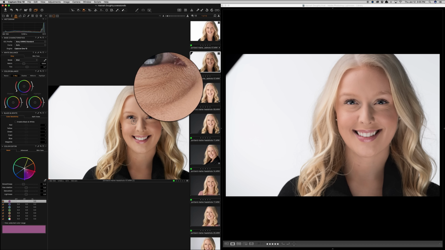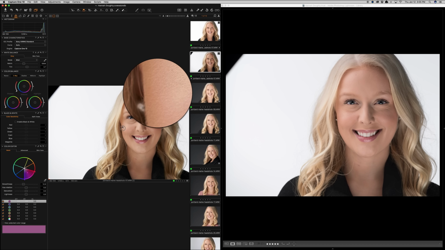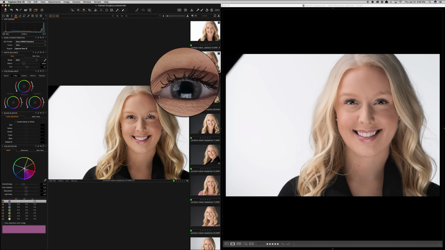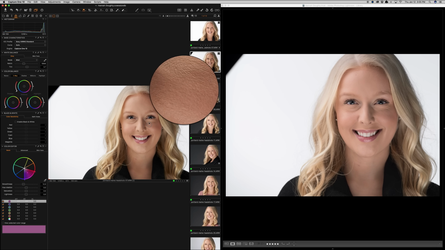But skin tone wise, this is more accurate to what she looked like, so I'm not going to have to go in and change any of that skin tone. You can actually see those gold flakes, that bronzer or whatever in her powder. I've never worked with someone who's used that, so she's probably very pale in real life, and that's where, here you go, you can kind of see back there, so she missed a spot out by her ear. So there's definitely the two different skin tones there.